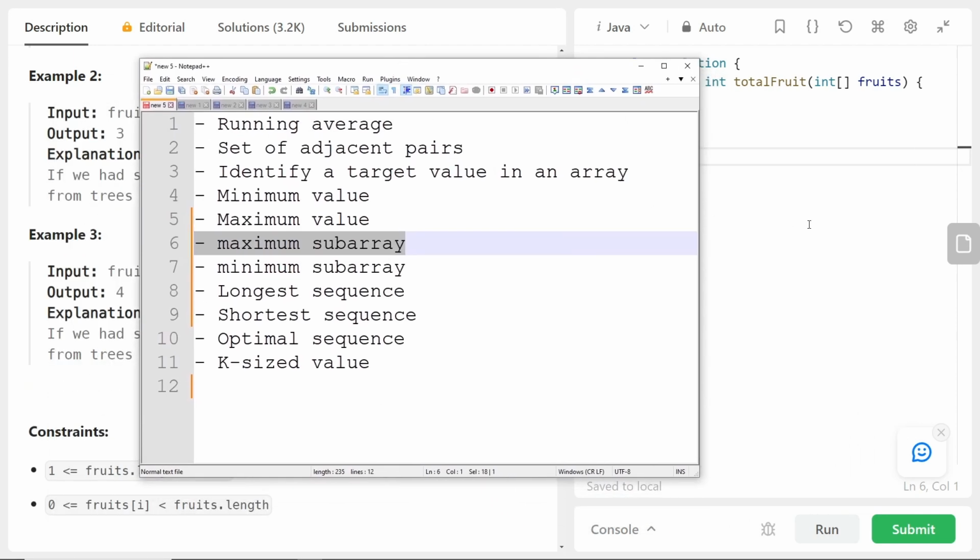So I made this list where each point is a different type of problem. These problems can all be solved with sliding window. So when we're looking at this problem, we want to ask ourselves, is it in this list? Well, this problem we're solving is just trying to find the maximum subarray, and it's right there in this list. So we know we can use the sliding window to solve this. Let's think a little bit deeper just to make sure.